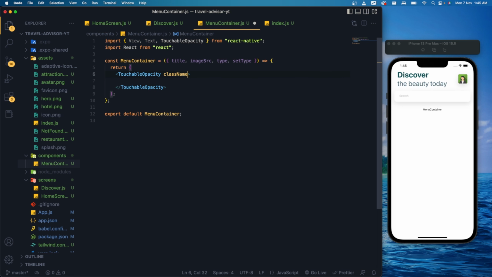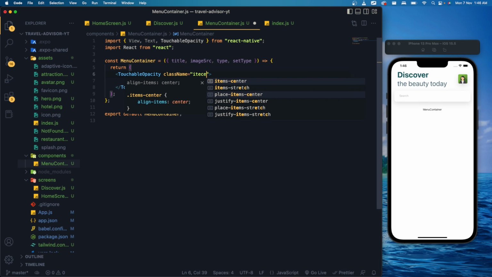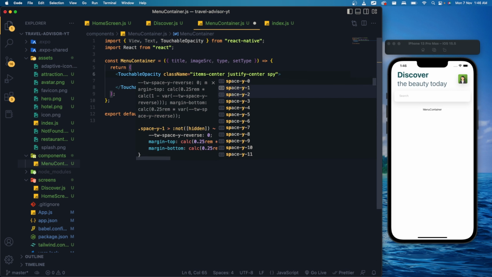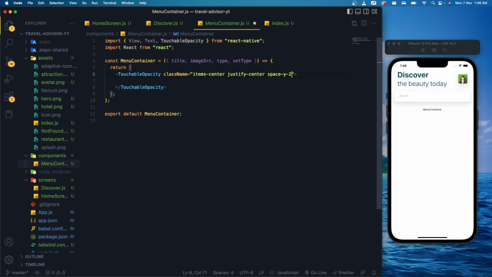The class name is going to be: basically, we are going to change everything inside so it should always be in the center. So items center and justify center, and space y. Because we are going to have two different objects, there should be some space between the two objects, at the top and bottom, so space y 2.